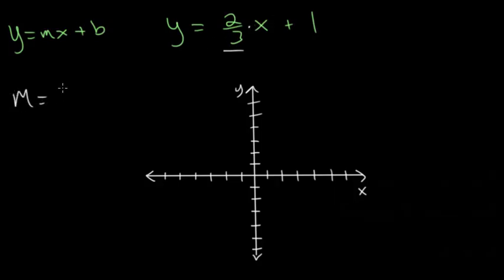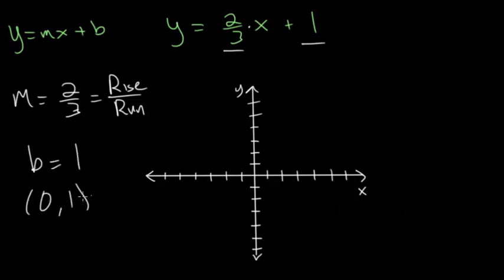which is convenient for us, because we'll just match it up to our rise over run. So in this case, fractions don't actually make this more difficult, which is kind of nice. And then our y-intercept, our b value is one. So that means it goes through the point zero comma one, because our y-intercept is always when x is zero. And then we just need to figure out what y is based on whatever we're adding or subtracting here.